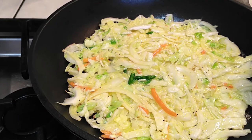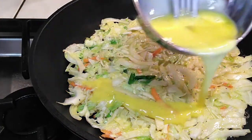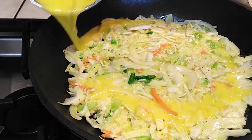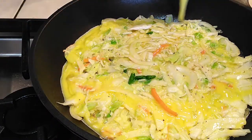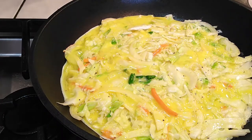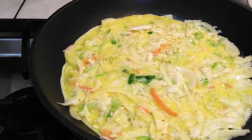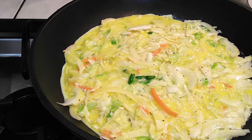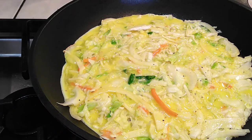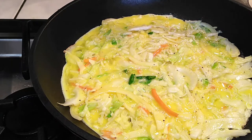While everything is sitting in the pan, grab your third egg, mix it up, and spread it nicely on top. Make sure you get the outer edges because the end pieces are the ones that tend to fall apart. Roll it around the edges so the egg is on the ends and nothing falls out when you try to flip it. Continue letting it cook until it's almost done before folding it over in half, omelet style.